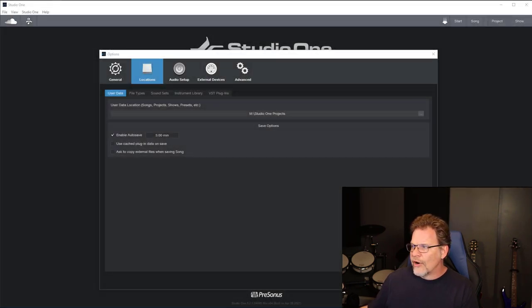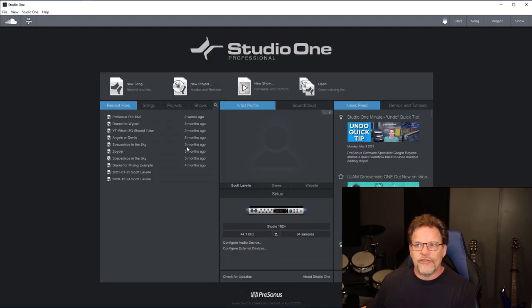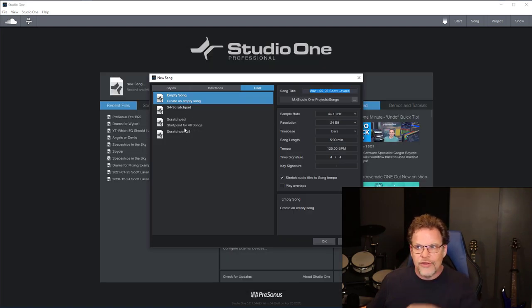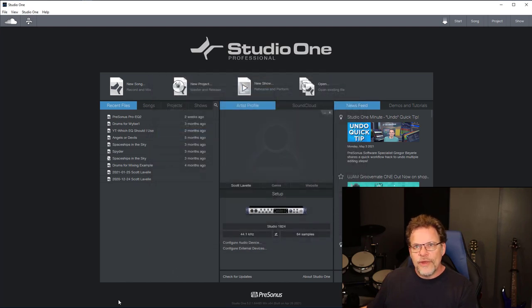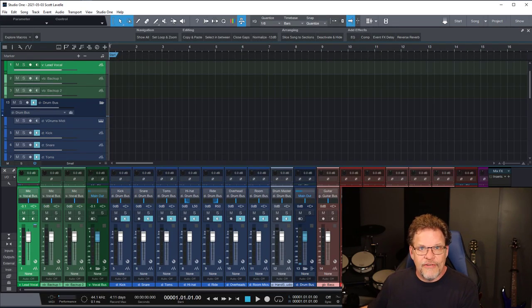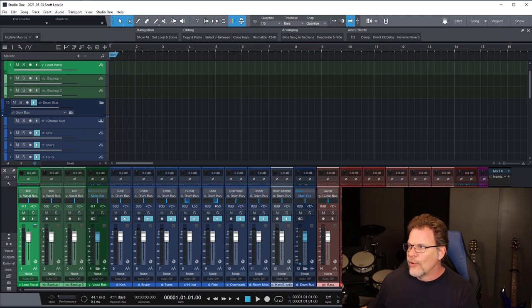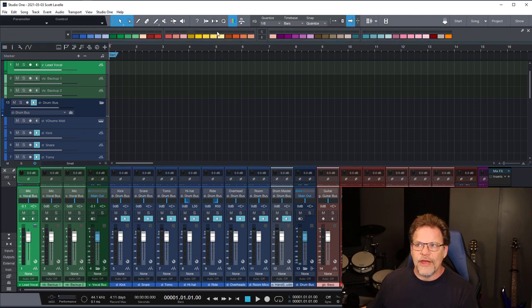Now, using the small color toolbar is where you're going to start with this. And so what's going to happen here, let me go ahead and start up a new song, and I'm going to use my standard scratch pad for this. So here is my scratch pad file, and the first thing that you'll see is up at the top, you'll notice that there's a new color bar icon. When you click that, you're going to get the small version of this by default.